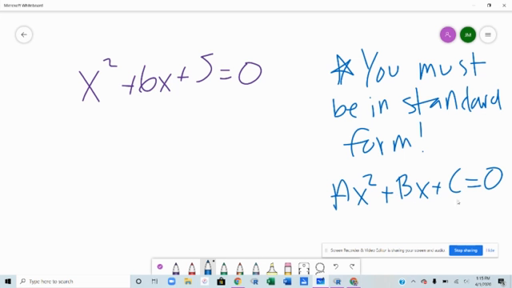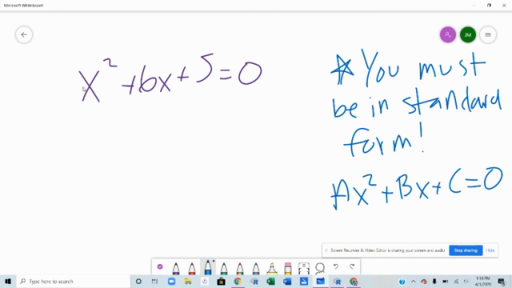So if you are not in that form, the first thing you need to do is rearrange it so that you get to that form. Okay, and you want to make sure that everything is in the correct order also. X squared, then x, then constant. So just being set equal to 0 is not good enough. Make sure they're all in the correct order and you have all your like terms combined and all of that.